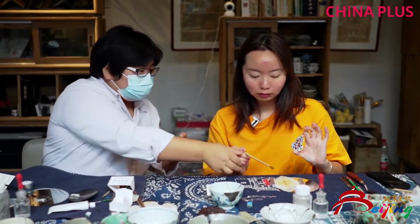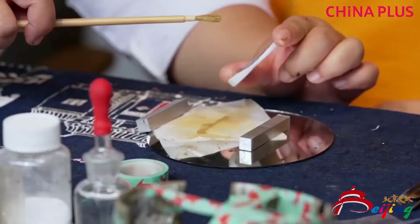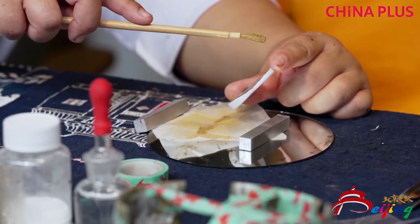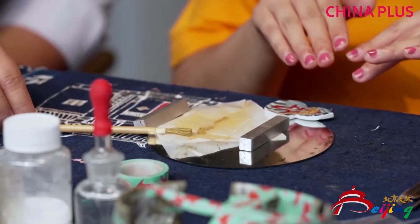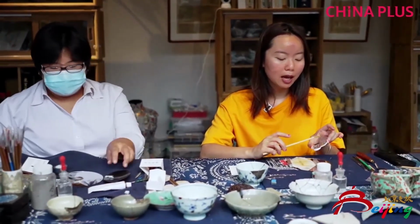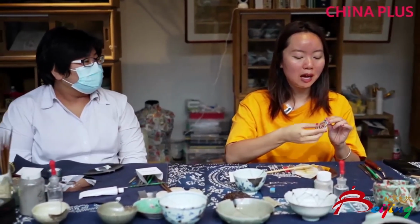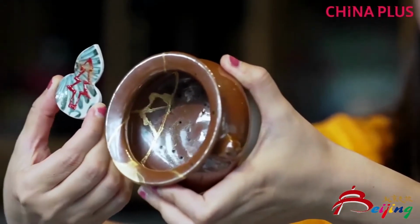Tap it lightly, let me demonstrate first. Hold it at 45 degrees, from top to bottom. So it's like you're sprinkling, until it covers all the red lacquer. So after the powder covered the red paint, you finally sweep it, and the finished product looks like that. So you need to hold it at 45 degrees and sprinkle over the red paint, and because the red paint would be dry then, afterwards you can use a brush to brush the gold powder off, and afterwards it will become like this. Let me just show you, and we will complete this process after the live stream is finished.